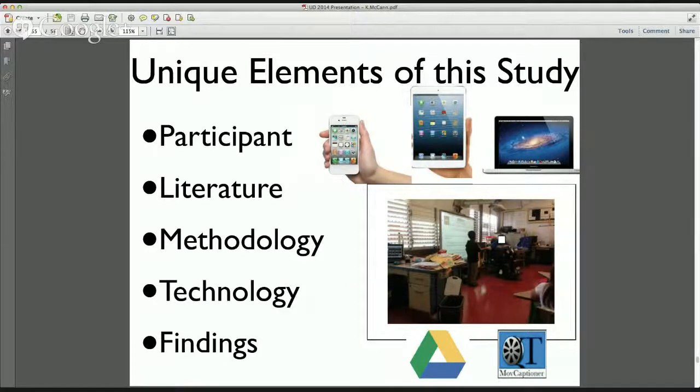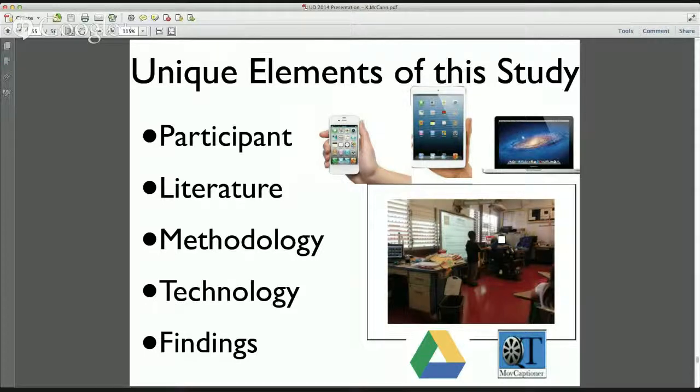This looks like an Apple commercial here with my iPhone and my iPad and my MacBook Pro. But technology is always evolving, and Google Drive played a critical role in going through my revisions, tracking my data, securely storing it, and I think that's huge. Another cool software that I use is this transcript software called Movie Captioner that allows you to caption videos. But for me, with my interviews, it allowed me to transcribe the audio samples and break things down line by line.